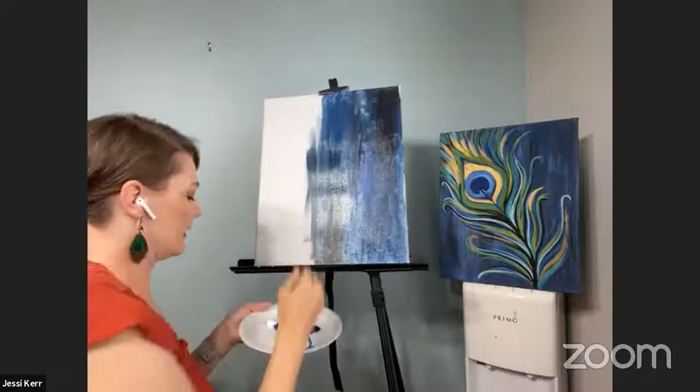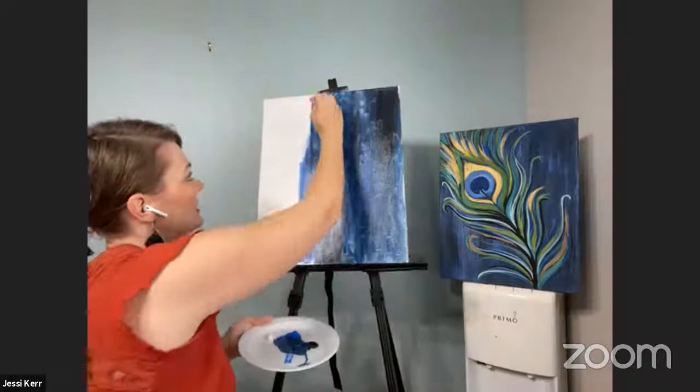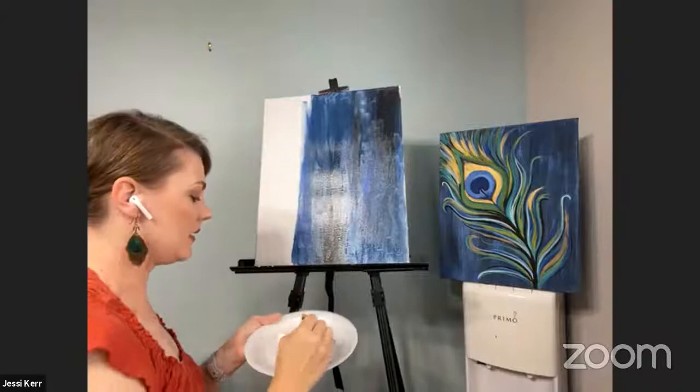Okay. Up and down. You'll also notice, and I say this every time, as I'm painting, especially for a large area, painting is a shoulder movement, not a wrist and arm movement. It'll take a really long time if you're only moving your wrist and arm, but if you move your whole arm from the shoulder, it goes quicker and you will find that you have just more control in general.